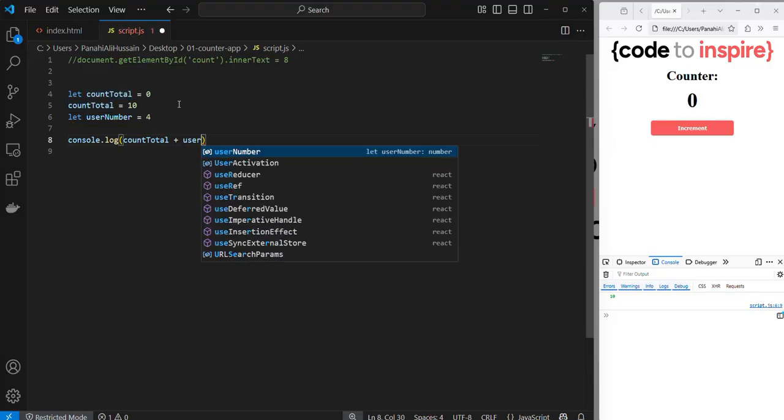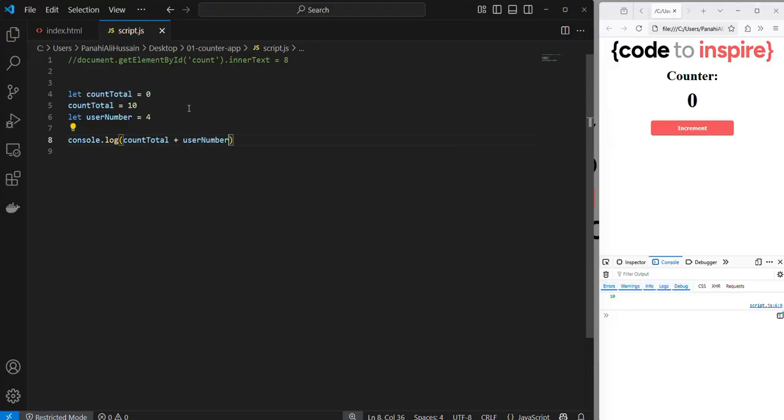For example, count total plus user number is 14, and count total minus user number for sure would be 6, then the multiply operator, and here is the result, and also the division by the slash, and the result is 2.5. It's all about the mathematical operations.